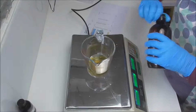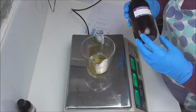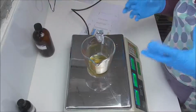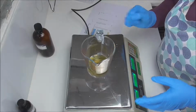Now, from everything I have seen, you could possibly use an Optiphen or liquid Germall. I don't use Optiphen because it's a little bit harder to get for me, and I don't use the liquid Germall, however you prefer to say it, because there's an ingredient in there which I am allergic to.